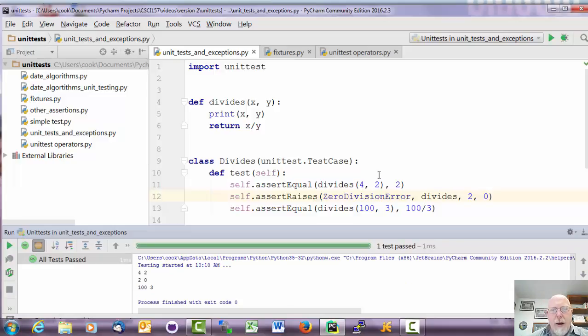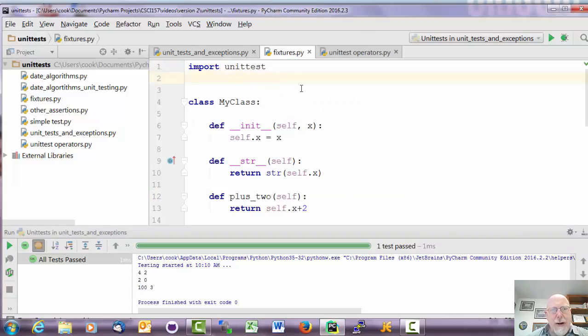All right, so you can also check for errors using unit testing. Now, in unit testing, there is a lot of different terminology. One of the pieces of terminology that you will come across is something called a fixture. When you're running a unit test on a piece of code, you may need more than just the code. So here is an example where I've set up a class, my class. This is not a unit test. This is an actual class I'm defining, where it just has one parameter, and we set self.x to x here.